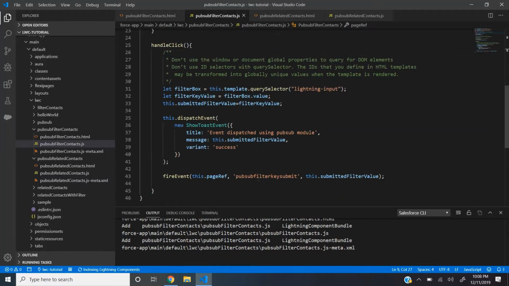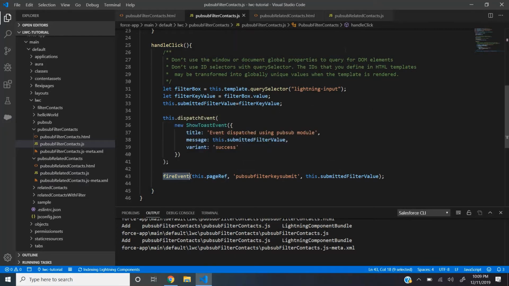The next one is the name of the event. We have named it pubsubfilterkeysubmit. Note that all the letters are in small. The third argument is the submitted value, the value that the user keyed in. So we are publishing the event with a name and then some data. Calling the fire event function will publish this event.